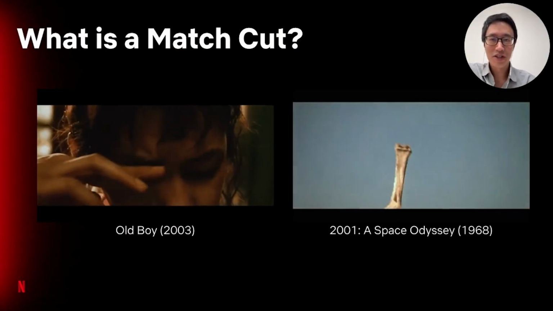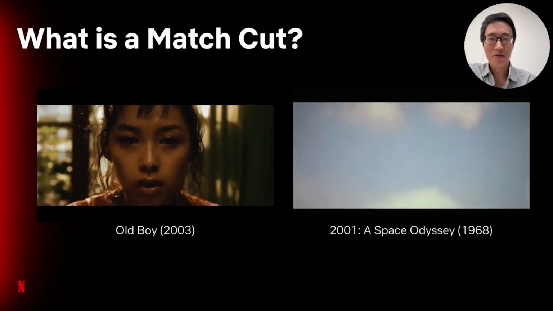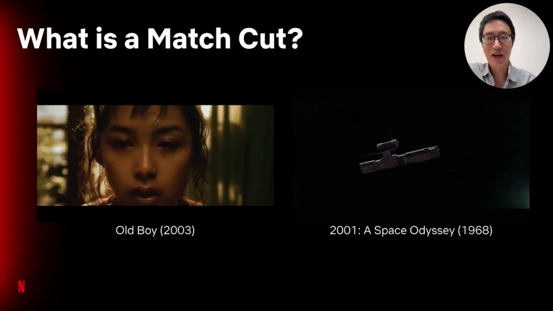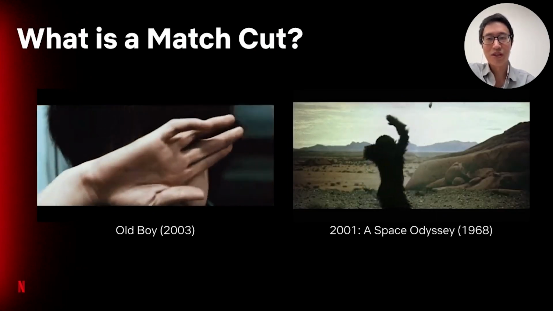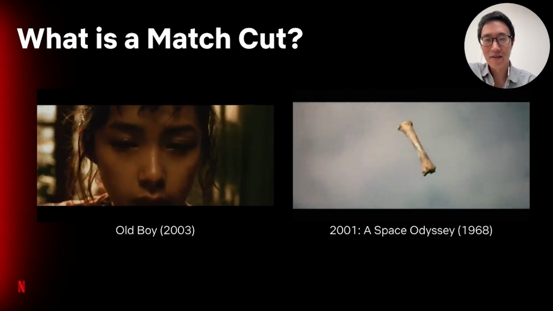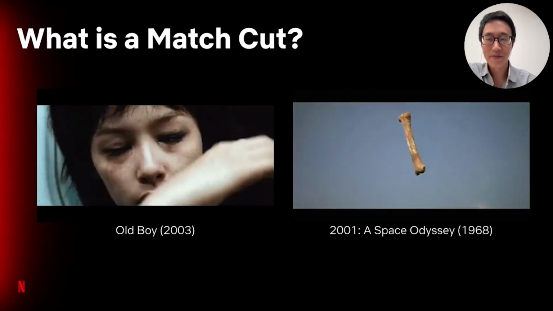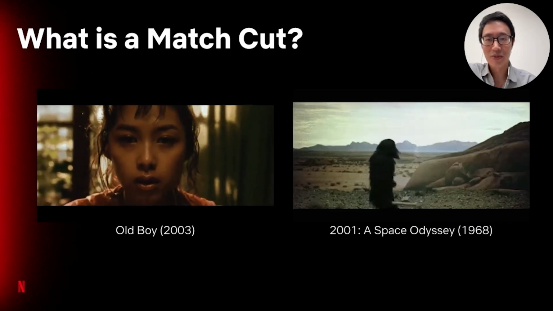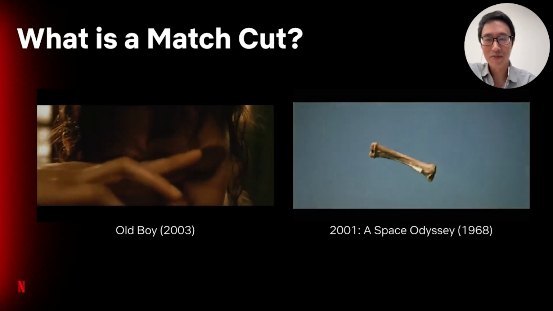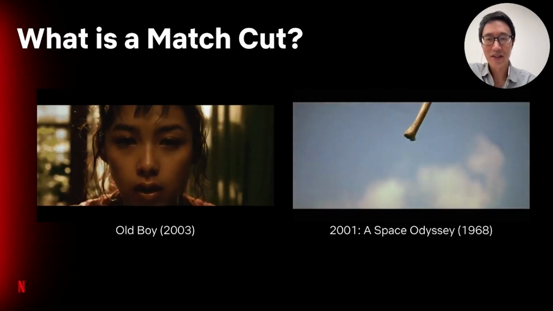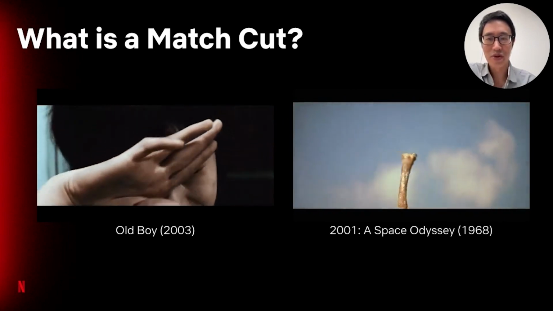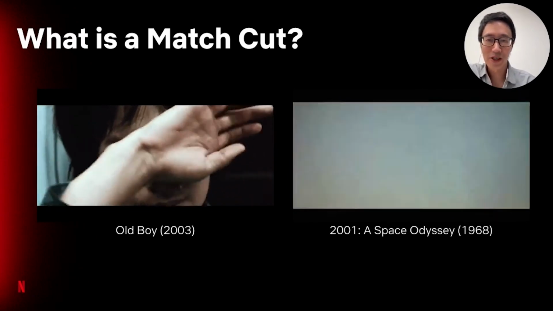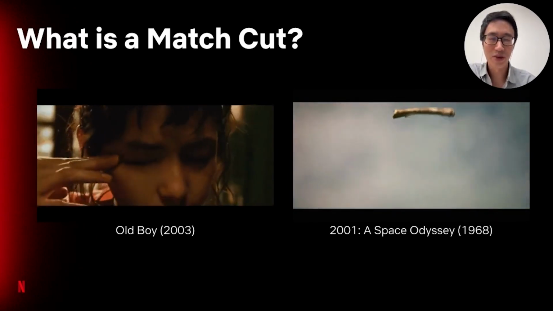A match cut is a transition between two shots that uses similar framing, composition, or action to fluidly bring the viewer from one scene to the next. On the left, a cut between an older and younger child wiping their eyes signifies the next scene will be a flashback. On the right is a famous example from 2001, A Space Odyssey. A tossed bone in the air transitions into a spaceship. This single cut instantaneously takes the viewer forward millions of years, bridging together the prehistoric first act with the futuristic second act. A match cut is a much more powerful storytelling tool than a normal cut.